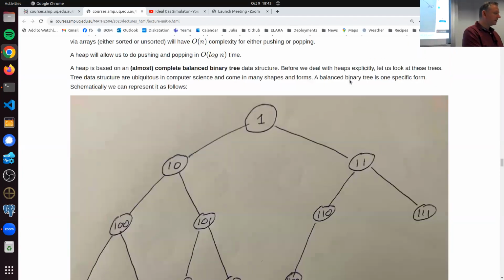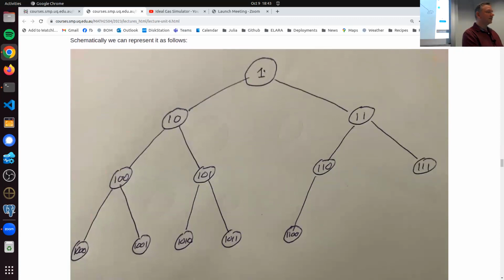One feature of this invariant is that the biggest element is always at the top of the tree, which is why when we popped, we wanted that. That's the one we're interested in. For a min heap, it's the soonest time event for our simulation. For a max heap, it might be the highest priority something or other. So we have this tree shape, and we have this extra invariant about the ordering.